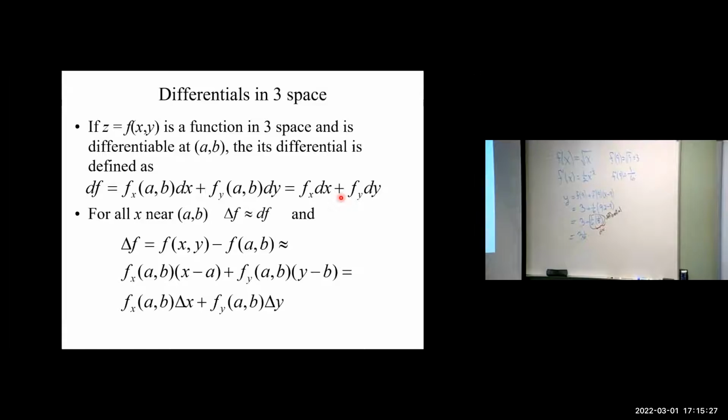The other thing that I want you to take away is differentials give an approximate change in output given changes in input. All right. So given a change in our x and our y, we can use the differential to approximate the change in our output. So why would we do that?